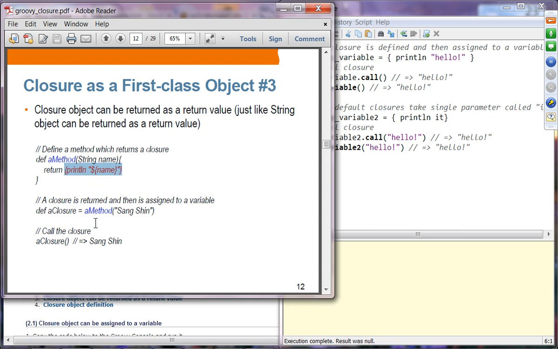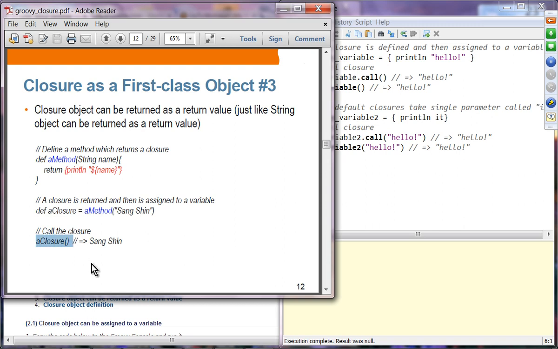Okay, all right. Now you're going to call that method. So a method, you define it, which returns a closure object, and you're going to call that method, which returns a closure object. So that returned closure object is assigned to a variable called the a closure, and then you can call that closure.